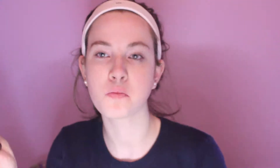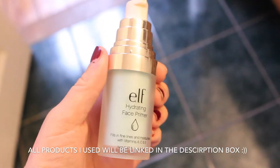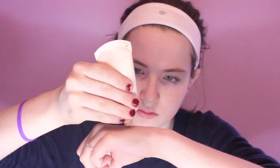I always like to listen to music while I'm doing my makeup and I've been loving Britney Spears recently, so I'm just jamming out to that. I am starting by priming my face with my e.l.f. primer, and I am just using this Real Technique sponge, which is amazing. It has this huge flat surface, so it's great for getting a lot of surface area. And I'm just applying that foundation primer all over my face, and then I'm going in with some BB cream because it's light coverage.